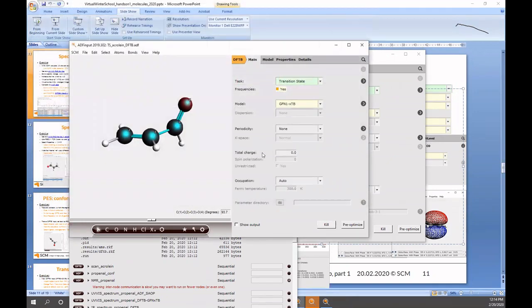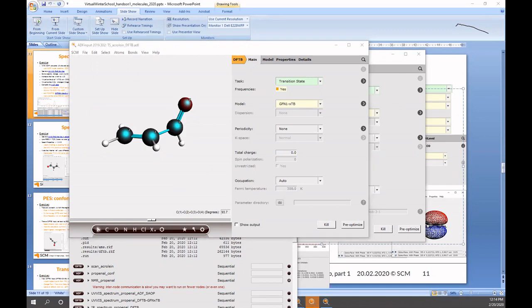All right, so now, because I think this can be very useful for actual pragmatic cases, let's see if we can take this geometry that we have, which is a transition state at the DFTB level, and pass it on to ADF to do a transition state calculation at the DFT level, and also make use of the hessian that we calculated with DFTB.